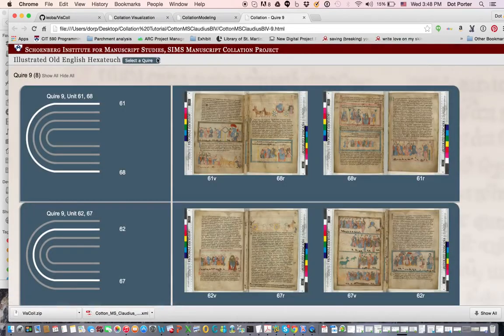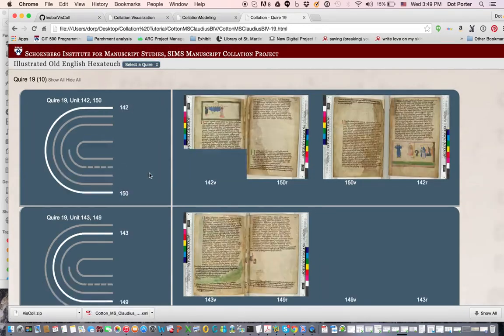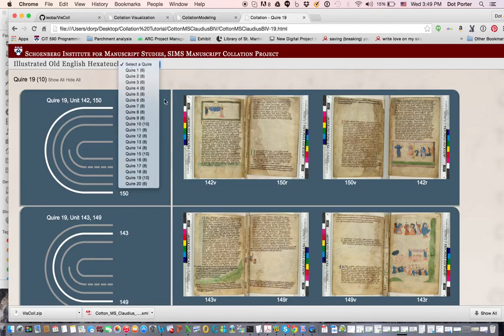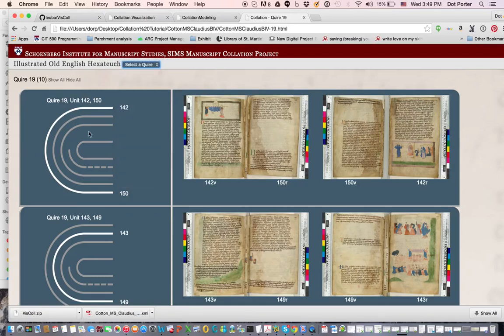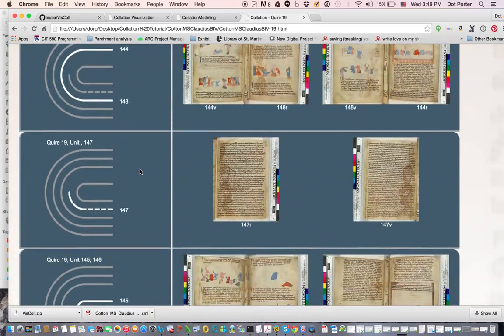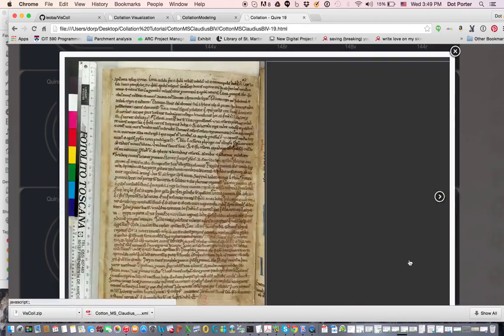So if we can find a manuscript, I think there's one that has 9. I thought there was one that had 9. That's labeled incorrectly. That's no good. But this one has 9 folios, and you can see this is one that has been added. And if we scroll down, we can see there is our added folio, and you can view that as you would another page. There we go. And there's just nothing connected to it because it's by itself.